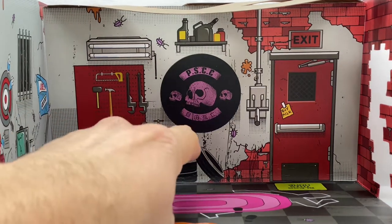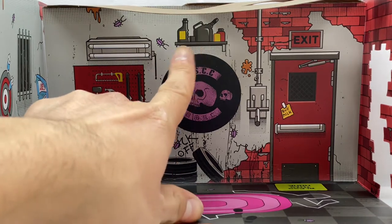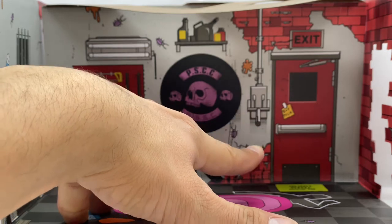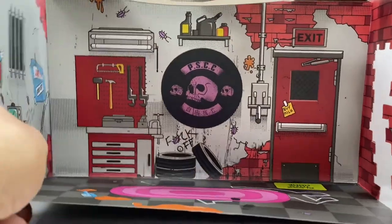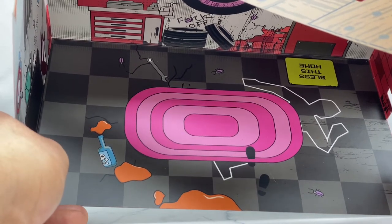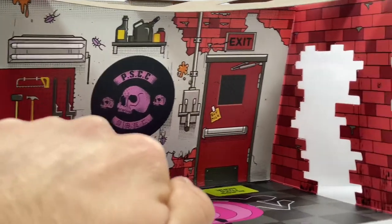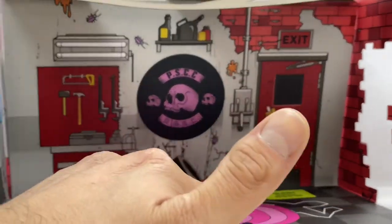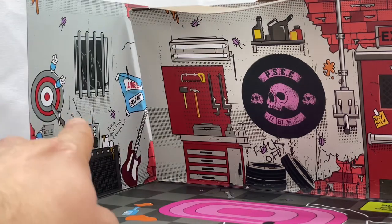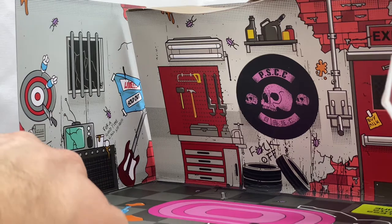We got a tool bench back here, we got the PSCC logo right there, the 'Fuck Off Roach' right there — that's a little jab at obviously Gomez. We got a shelf full of stuff right there which they obviously use to get into all sorts of trouble. You got your power switch right there, a note to buy milk on the way out so that they remember, and a 'Bless This Home' mat on the bottom. Let me turn this up this way so you guys can take a look at the bottom — there was obviously a homicide there and they just put the rug on top of it, kind of like they would on top of a juice box stain. But you do have a bottle of bourbon right there, a broken brick wall on the right side, which is really cool. On the left side you do have a jail-style window with a live sold-out concert poster, a dartboard with their bills right there, a broken TV, and a guitar or bass.